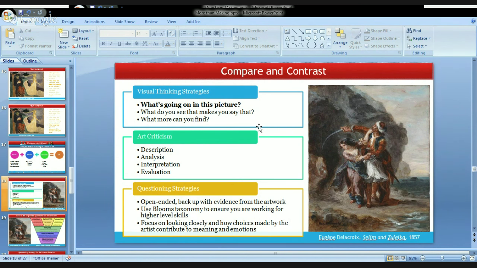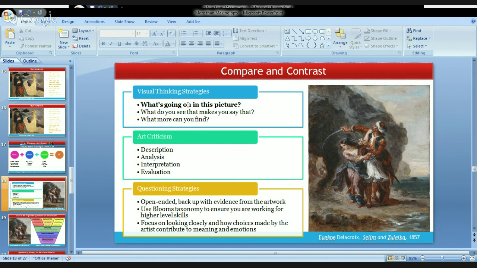And then you follow it up with, what do you see that makes you say that? So they're making an observation. They might have noticed in this painting that's on the screen that they think that the man is kidnapping the woman. I get that a lot with this painting. And then I say, well, what do you see that makes you say that? And so they look closer and they're like, oh, you know what? He's not holding on to her at all. She's grabbing a hold of him. So maybe not. Maybe they're running away together. And so it makes them look more. It makes them think more about it, and keeps them in it and keeps them thinking.